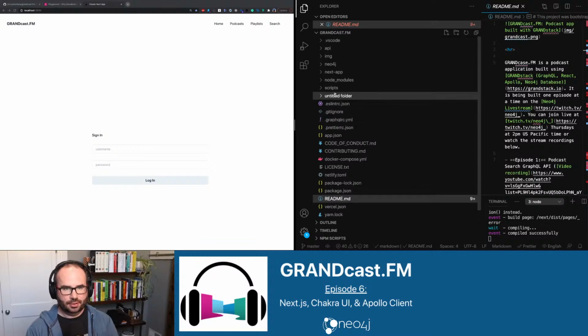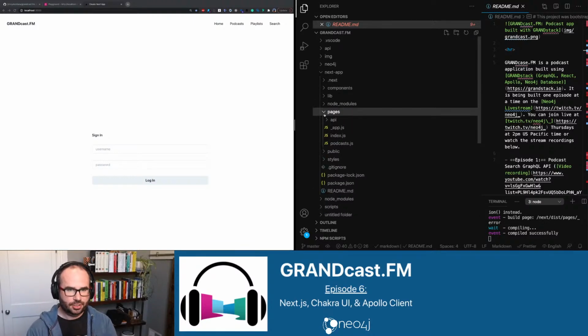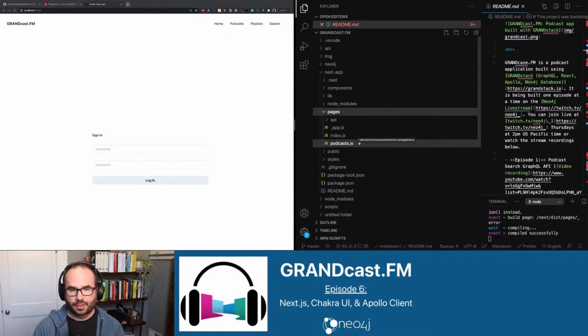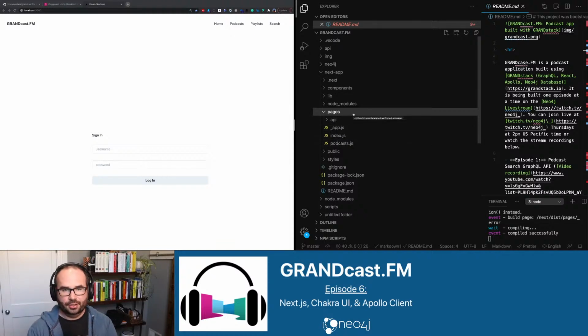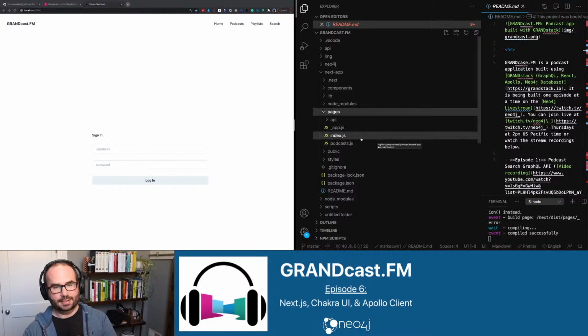I'm going to go into the next app directory in Pages. And one feature that's really nice in Next is the file-based router. So when I add a new file in the Pages directory, that maps to a route by the file name. So podcasts.js has a React component that is served when I go to /podcasts.